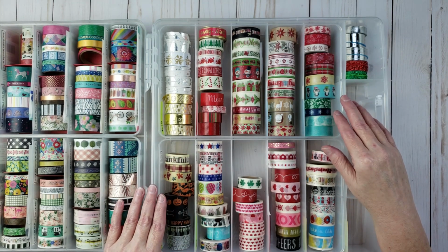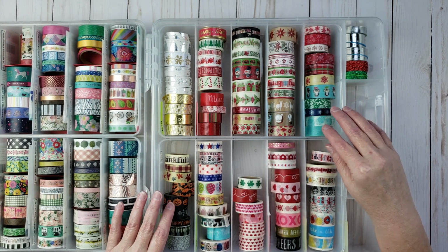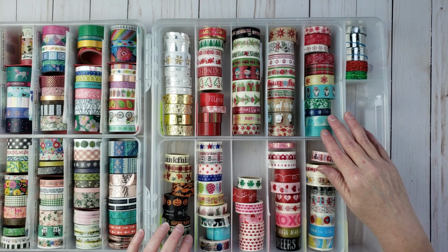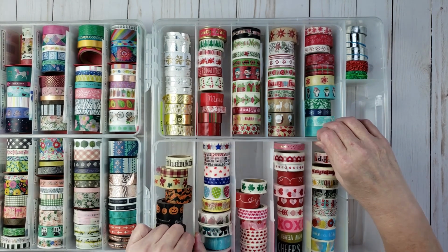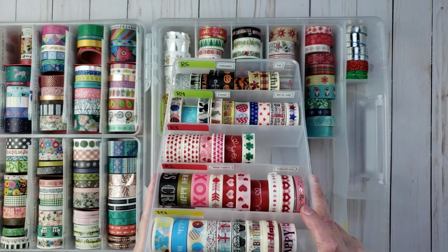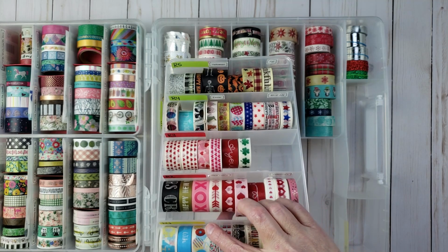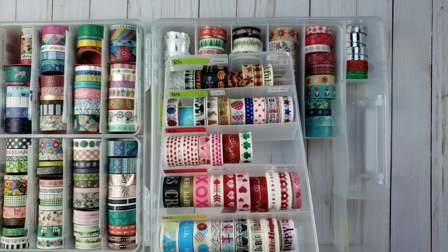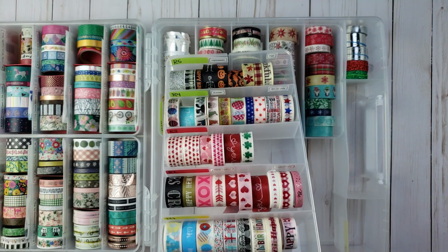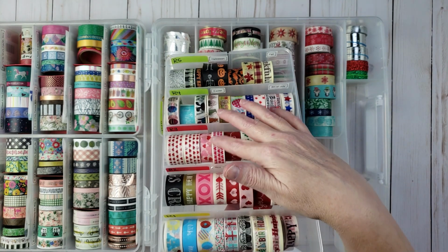Okay, so let's talk a little bit about how I have this organized and how I can find things when I want to look for them. So what I have done here is I have marked each one of these trays, and I put a little, I guess it's called, what is that called? A post-it, it's a post-it tab. It looks like this, these little post-it tabs. And I just wrote on there R1, R2, R3.